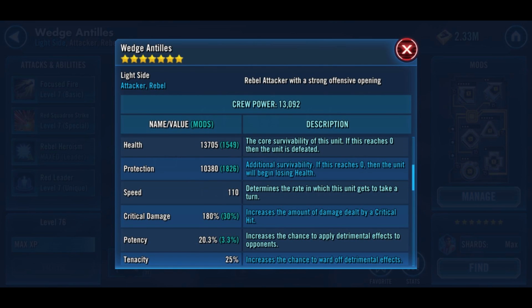In today's video, we're going to be showcasing the old school Rebel squad with the Wedge lead against mainly the Phoenix squad in Arena in my shard. Also with a bonus of an Empire squad, which you don't see too often in Arena.